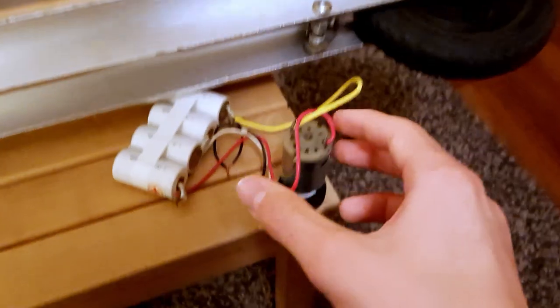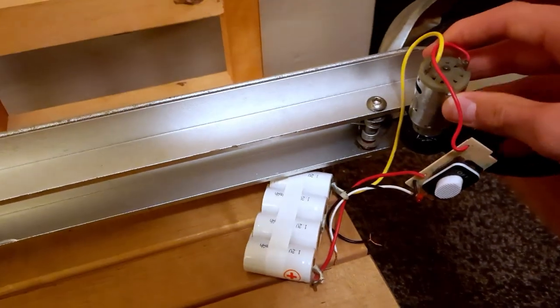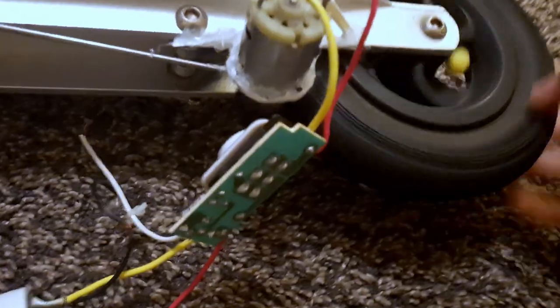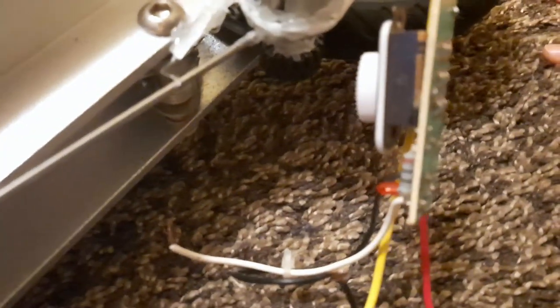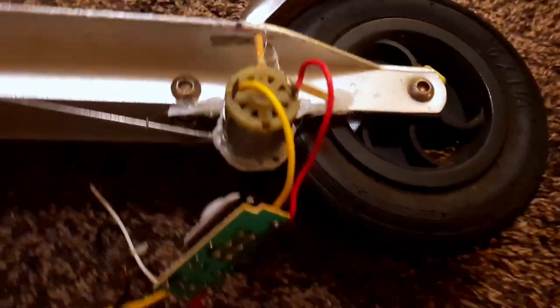The problem is to stick this little electric motor so that the little wheel touches the rear scooter tire. Will I succeed? Many, many minutes later... One day later. As you can see, I have put the little wheel in touch with the big wheel. I also changed the wheel to a smaller one because I think it can work better.